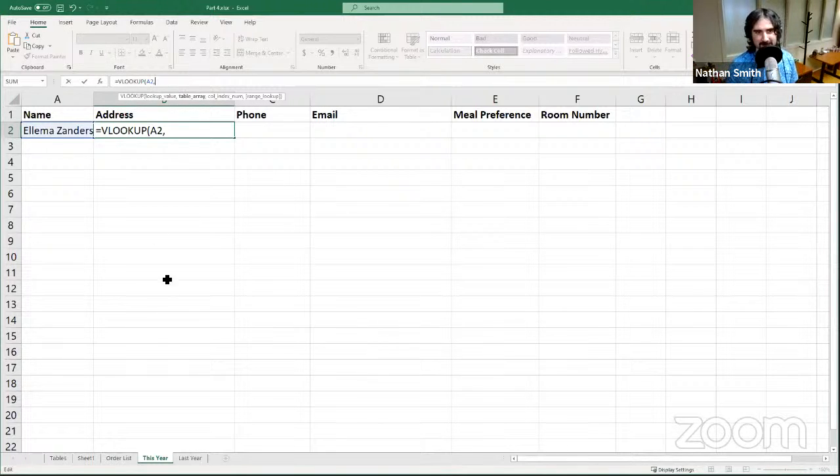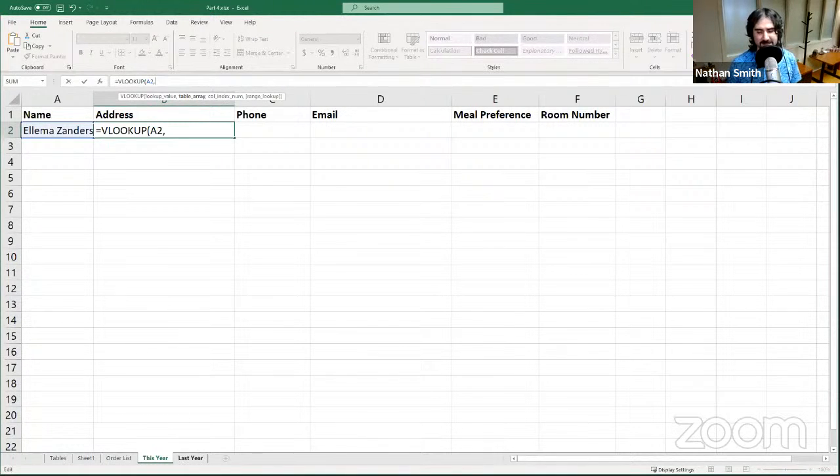Instead, what I'm going to do is come down here to the bottom and click on the last year sheet while I'm still editing the formula. This is key. I still need to have the little blinking cursor up here at the top or in the body of the cell if you're typing it there. Either way, though, I need to have the little blinking cursor. I need to still be working on writing the formula when I do this.